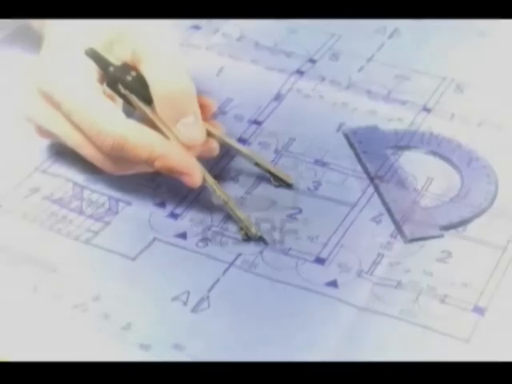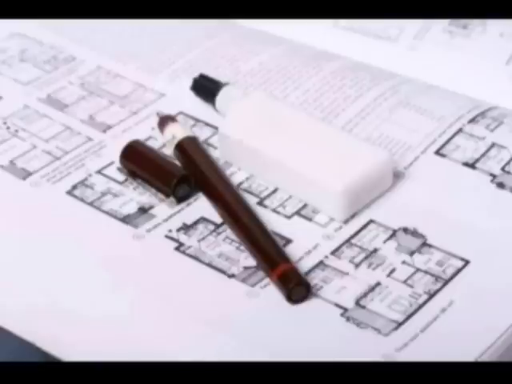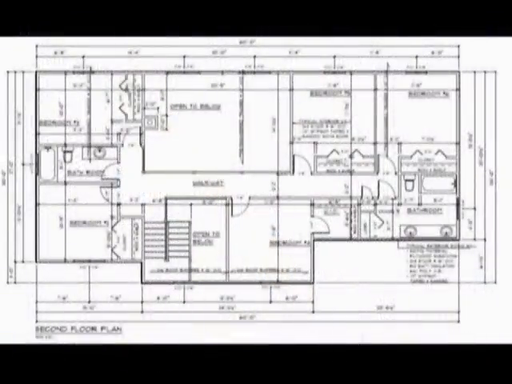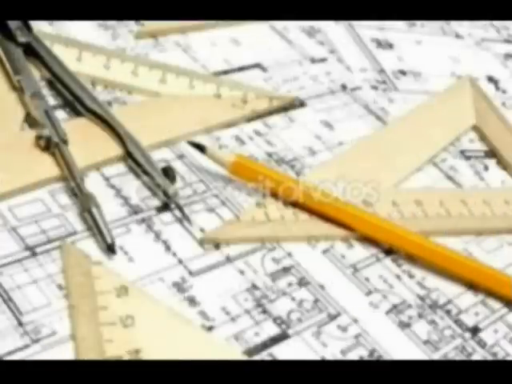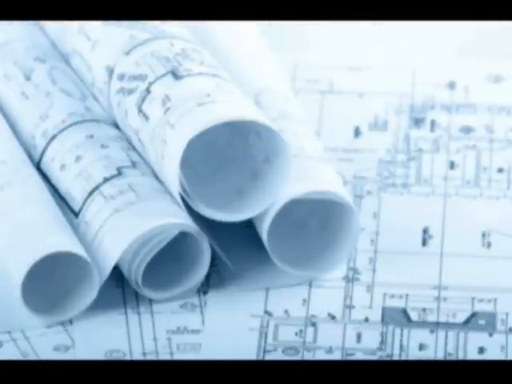Blueprint, according to the dictionary, is a reproduction of a technical drawing documenting an architecture or an engineering design using a contact print process on light-sensitive sheets. It was invented in the 19th century. The process allowed rapid and accurate reproduction of documents used in construction and industry. The blueprint process was characterized by light-colored lines on a blue background, a negative of the original. The process was unable to reproduce color or shades of gray.